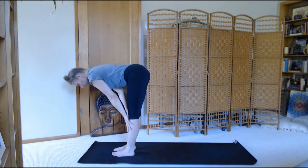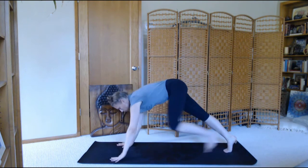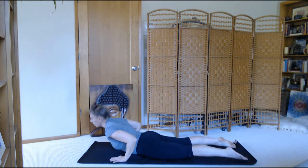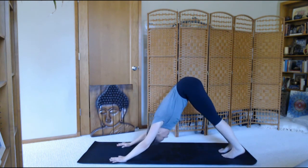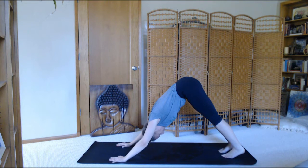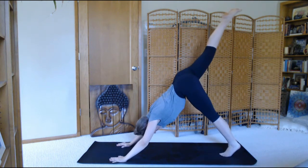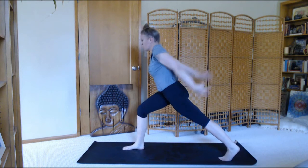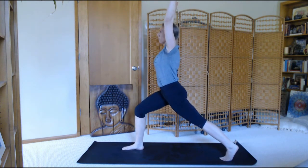Inhale, halfway lift. Let's move through a Vinyasa flow. So we'll step back and lower to the ground. Inhale for Cobra. Exhale for Downward Facing Dog. 1 breath. Inhale, lift the right leg. Exhale, step forward and rise up into Crescent Lunge. 1 breath here.